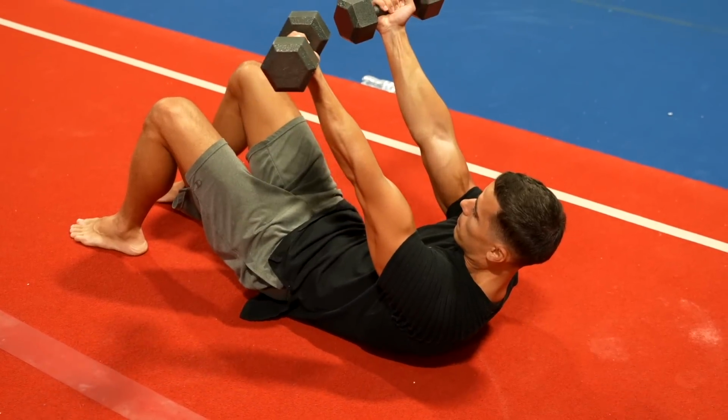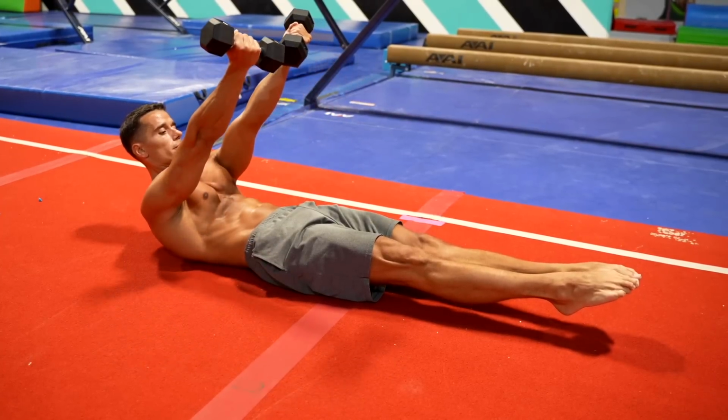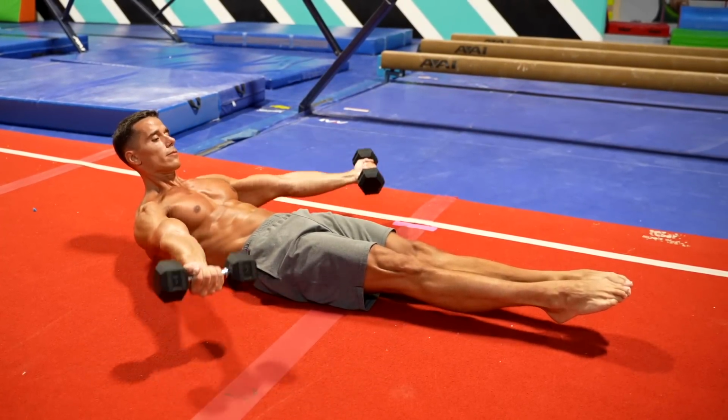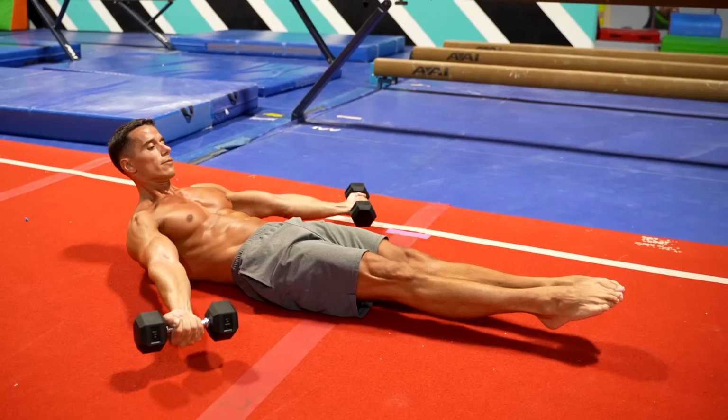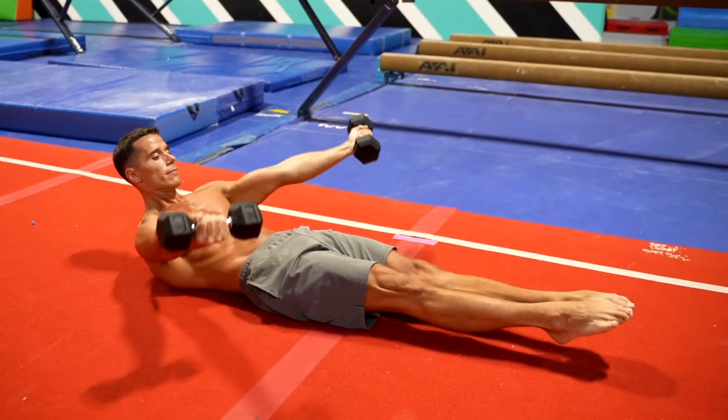Let's see a really common exercise in gymnastics that is best done with dumbbells, the planche presses. You can do it simply laying on your back, but I prefer to do it in a hollow body position, so I hit more at once. The point here is to do front raises just like you did in the previous exercise, straight arms, palms looking forward, and raise your arms until approximately 45 degrees.